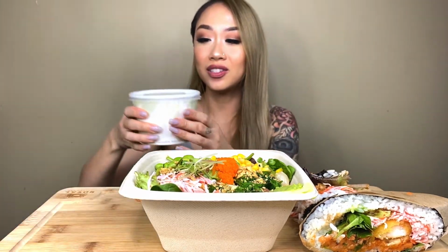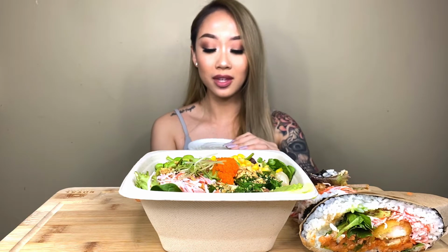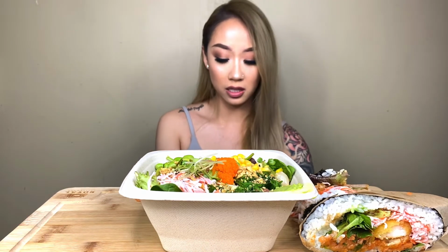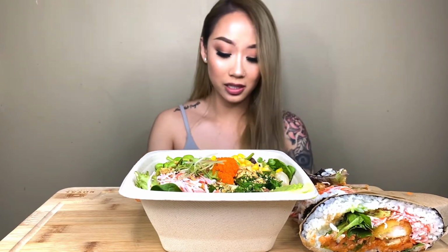Let's try the miso soup. I love miso soup. It's so comforting. Okay, their packaging is really great here too. It's so sturdy.